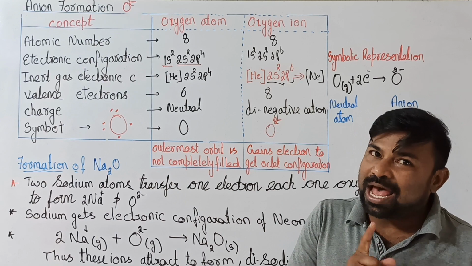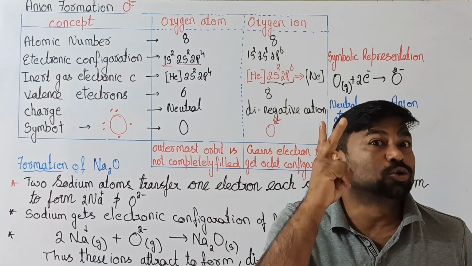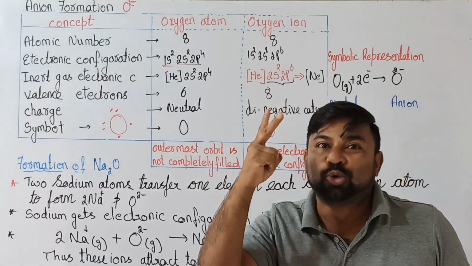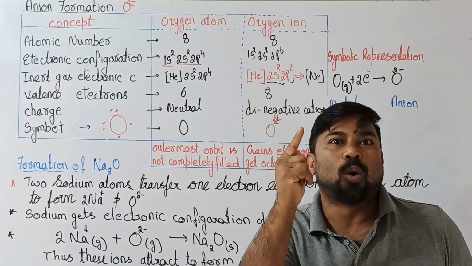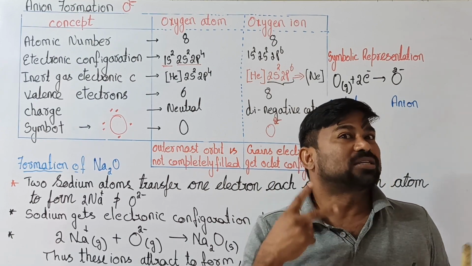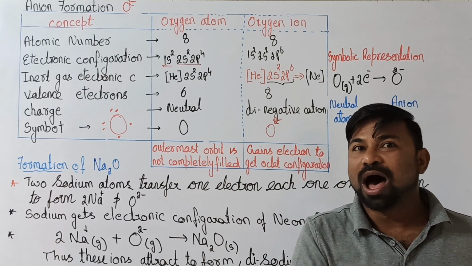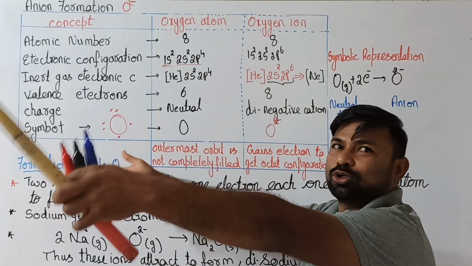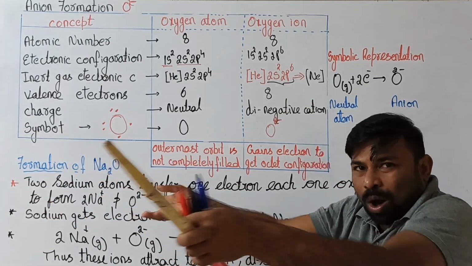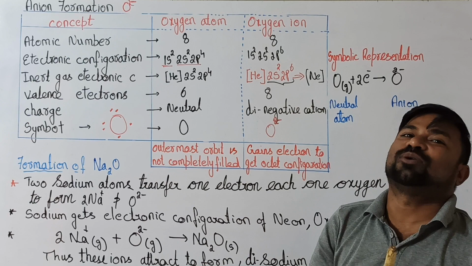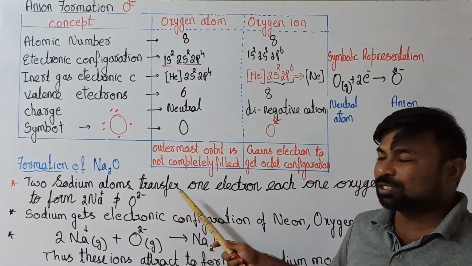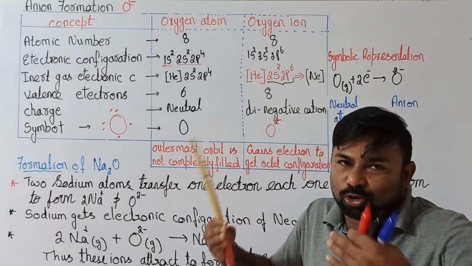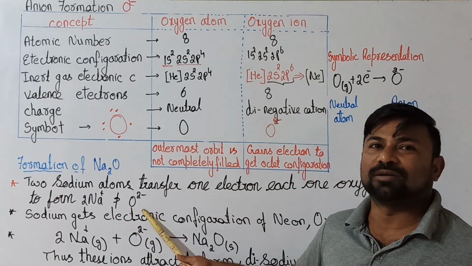Fine. Right? So now you have to remember, we took 2 sodiums. Right? Each sodium can donate only 1. So now 2 sodium atoms will donate 1 each to oxygen. So oxygen is getting 2, but these 2 are donated by 1 from the first sodium, 1 from the second sodium. So 2 sodiums are giving 1 electron each to oxygen. That is what you have to remember. That's how 2 sodium atoms transfer 1 electron each to 1 oxygen atom to form 2Na plus and O2 minus.